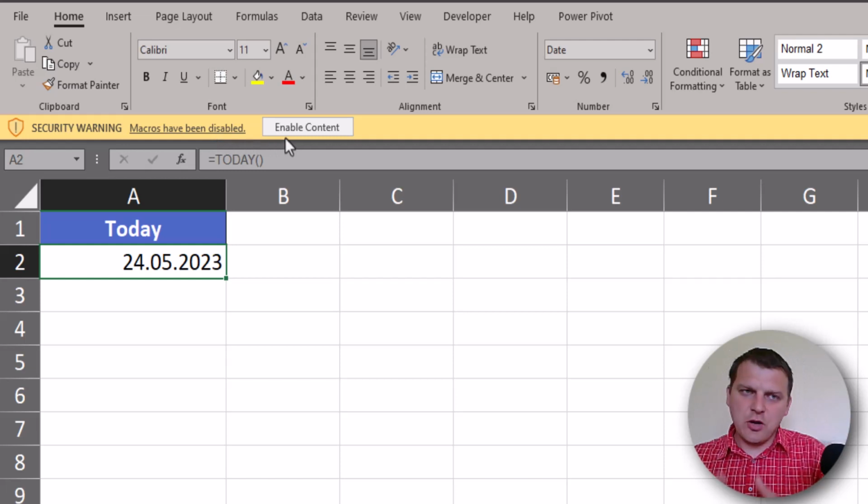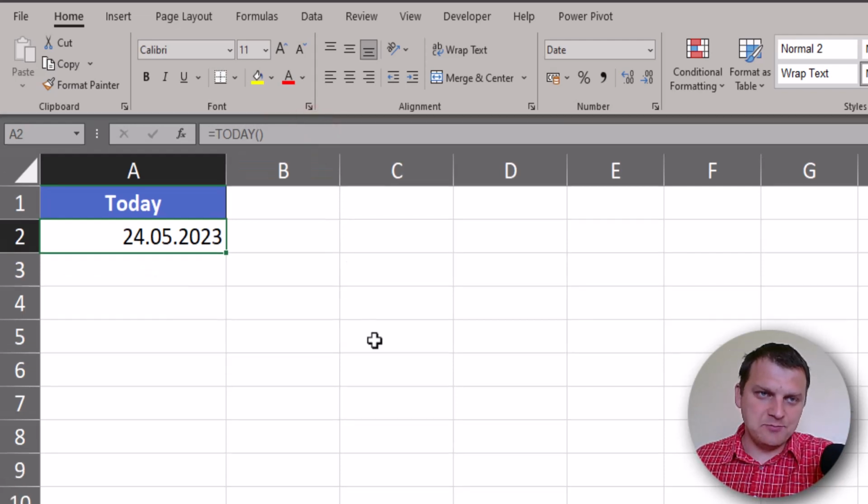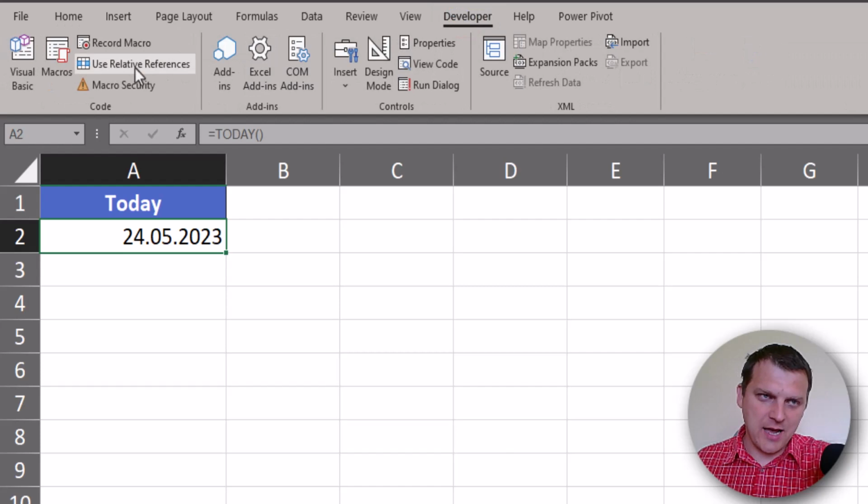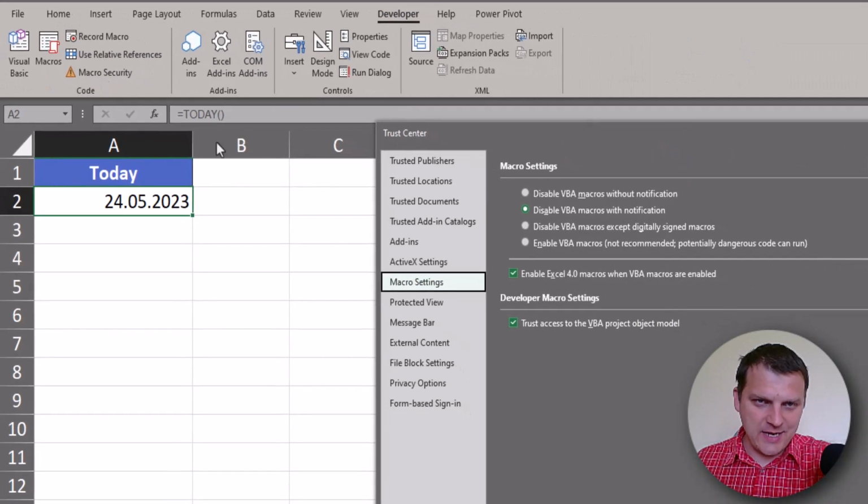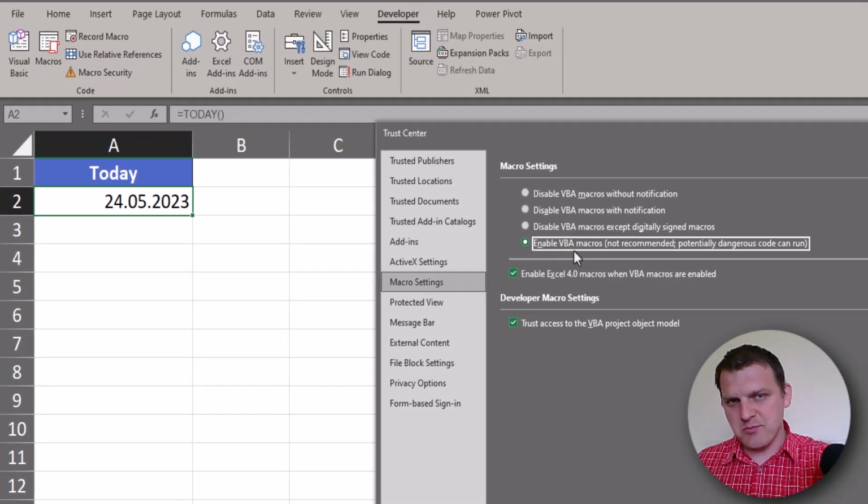Because I don't want to constantly click the Enable Content button, I want to change on the Developer tab, Macro Security, to Enable VBA macros for all files.